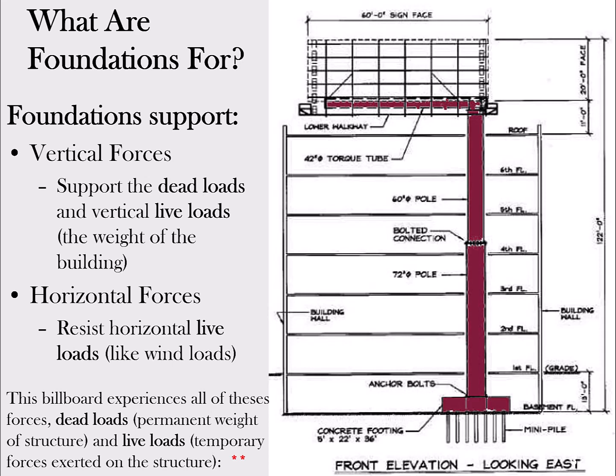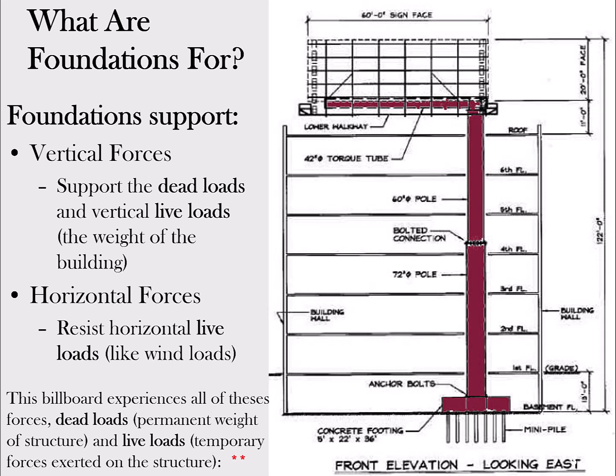So then when you look at the horizontal forces, well, what horizontal forces? For one thing, if you had a great big old sign up there, the wind blowing sideways against that sign could blow the thing over if you don't build the footing and the structure strong enough. It's a tremendous force when you have that great big surface up there that's solid and you have wind blowing directly on it. It can cause a lot of twisting action down at the footing. So it can create moment forces, twisting, or torque forces. Moment and torque are the same thing. So you resist the horizontal live loads, like the wind loads.